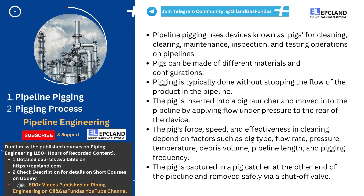During pigging, the pig is inserted into the pipeline and it travels through the pipeline with the flow of the product. The pig is typically driven by the pressure of the fluid in the pipeline, and it passes through the entire length of the pipeline. The pig's shape and material properties help it to perform various tasks such as cleaning the pipeline walls, removing debris or build-up, and measuring the pipeline's internal dimensions.